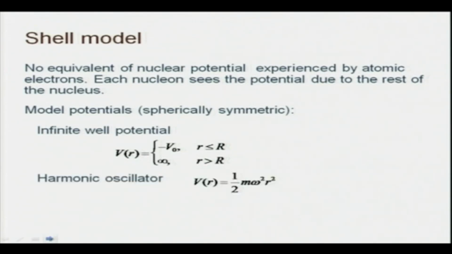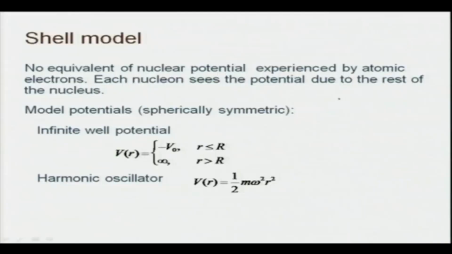etc. The other thing that you can do is to consider the harmonic oscillator potential, which is also a well understood potential in quantum mechanics. It is a confining potential. It is 0 at r equal to 0 and grows to infinity at infinity. So, it is going up. So, let me draw this for you.